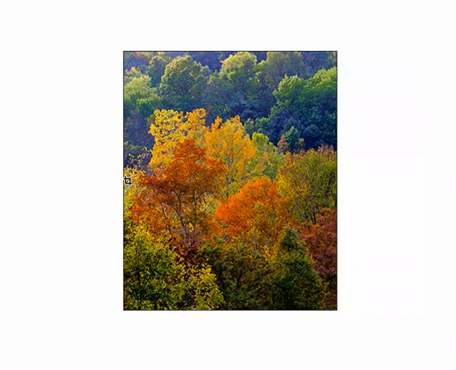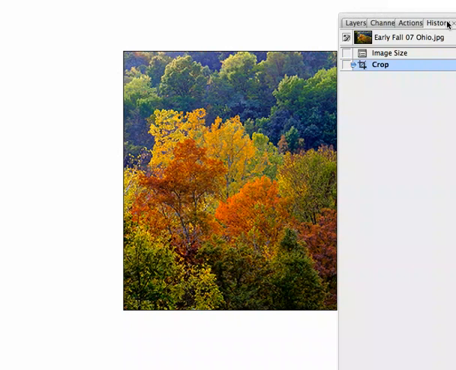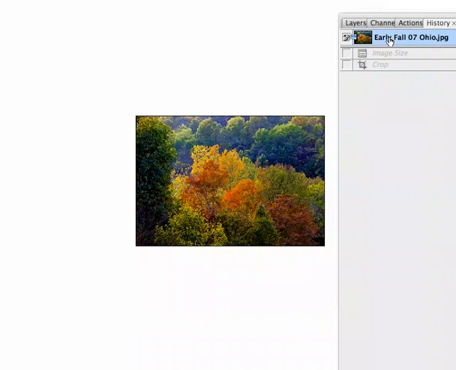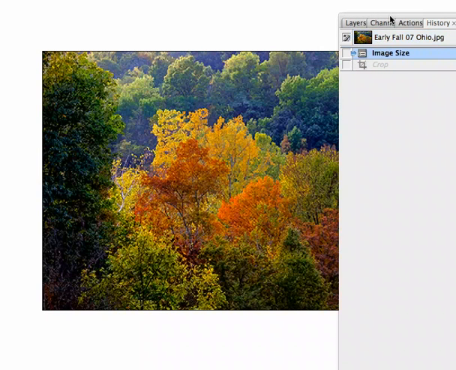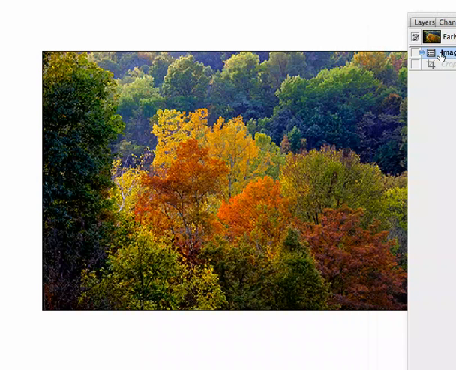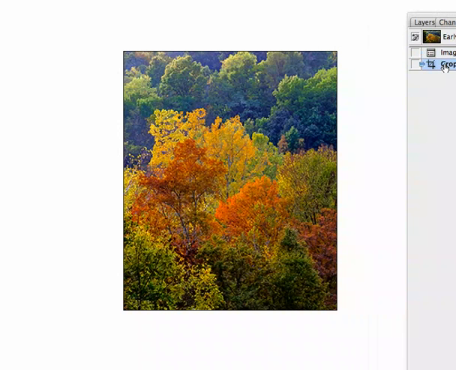And immediately if we do that, and we're going to leave a little bit of room for the tree to breathe, here, we're going to try to match equally on the right and on the left. And we have a little bit of a trunk here. And I think we have a very nice composition that way. So I'm going to crop it like that. And if we go to the history palette, we can see that I enlarged the image first. We have the original here and then the crop now. And all of a sudden, to me, this is an image that's a whole lot more about fall than the previous image.